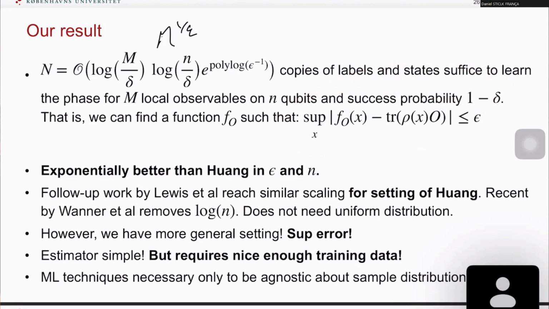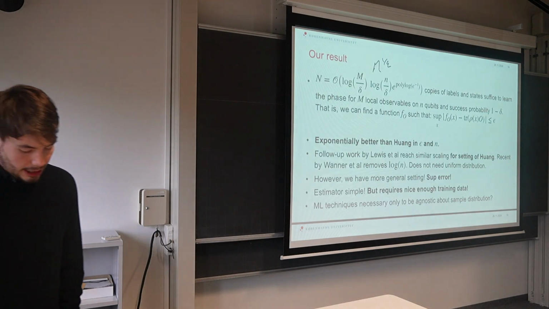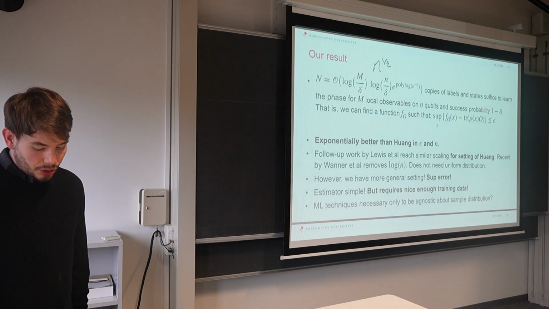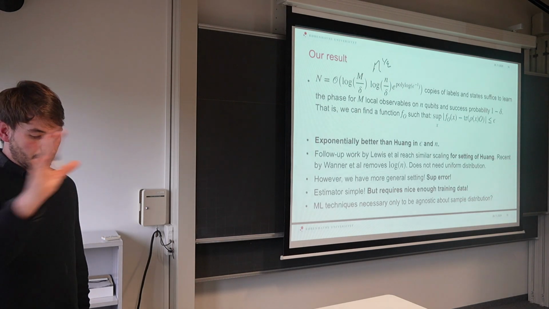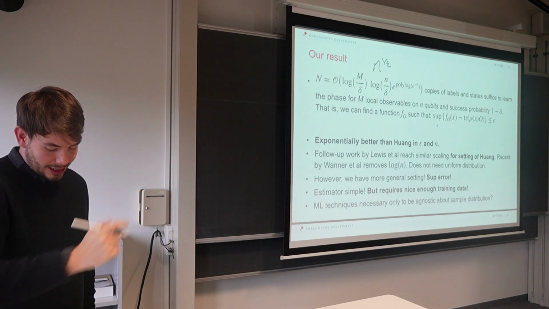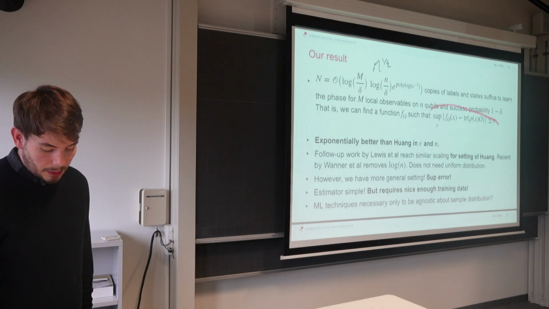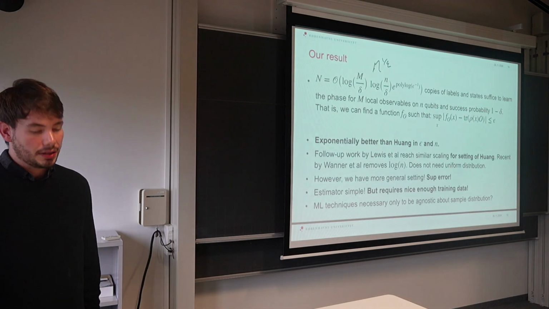And I should say that at the same time you were working on this, there was a follow-up work by Laura Lewis and essentially the same people who did the first work, who achieved a similar scaling as ours, but for this setting of ground states, not this generalized setting I'm talking about. And their approach does not need a nice distribution for the parameters. However, they don't get this supremum error. They only get that the error is small on average.